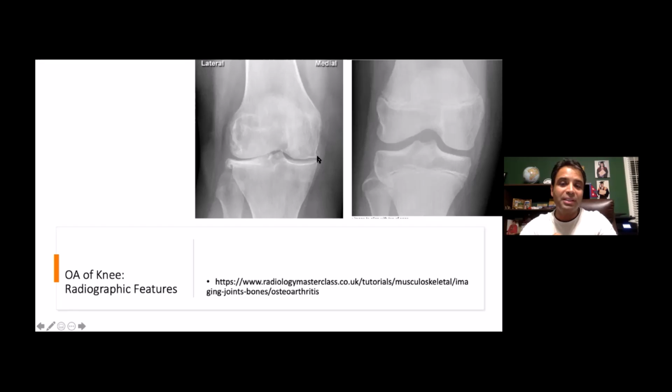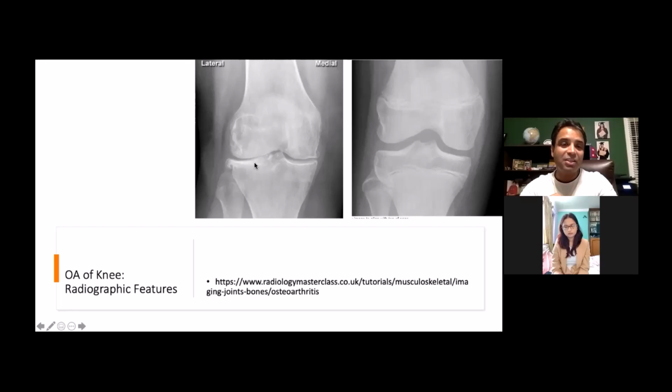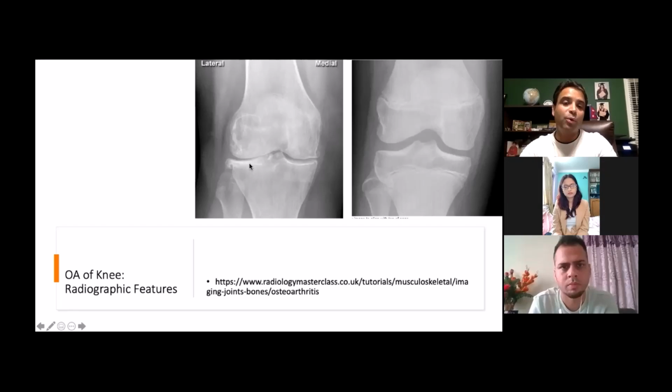And you can also see some bony projection on the sides, on this side here, and then this side here. That is called osteophytes. So that is one of the typical features of osteoarthritis. And then the other thing we discussed was the sclerosis, meaning extra bone formation. If you compare the two X-rays, this has more white, or more radio-opaque. So that's a sign of extra bone formation, and that is called sclerosis in the joint margin. That is another typical feature of osteoarthritis.